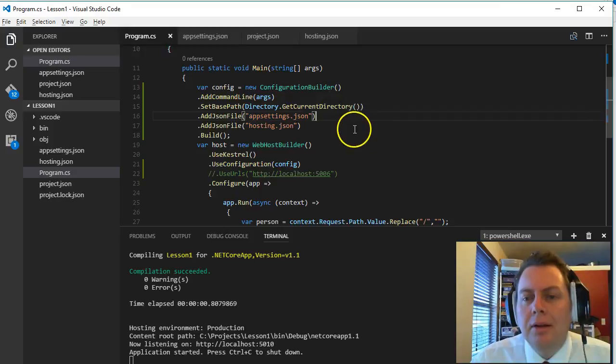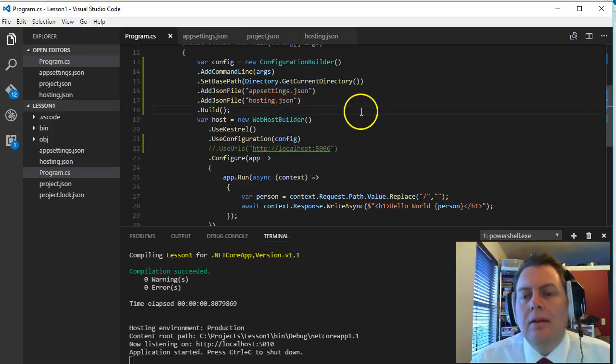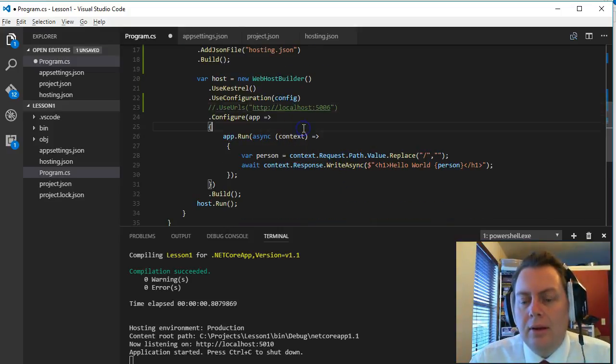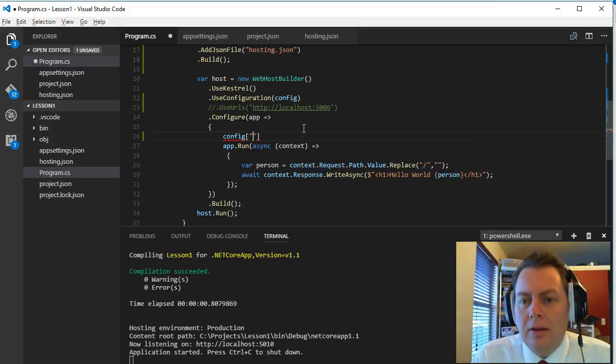So here, now that I have a config file, and now that I've loaded the appsettings.json file that I just created, I can just access it right here. I should be able to say config, and I should be able to just pass in the parameters.